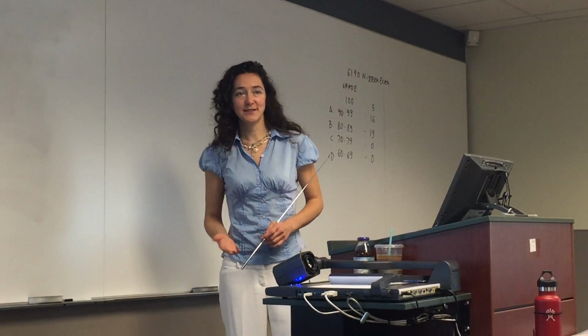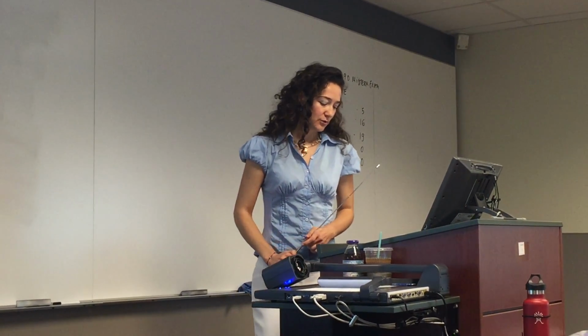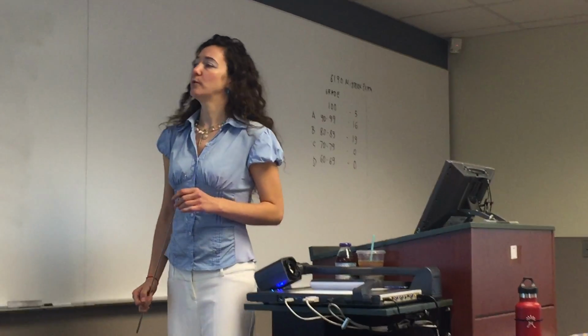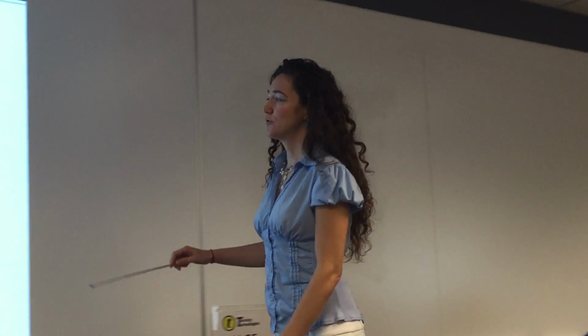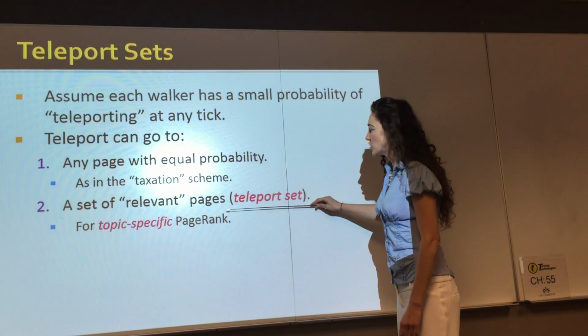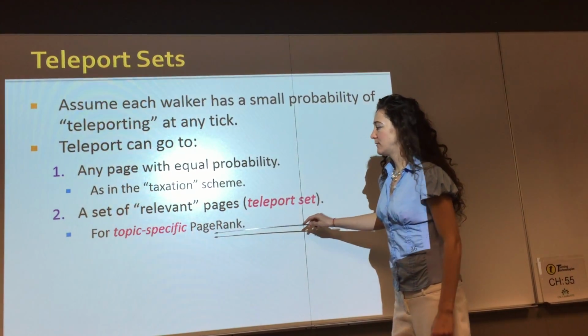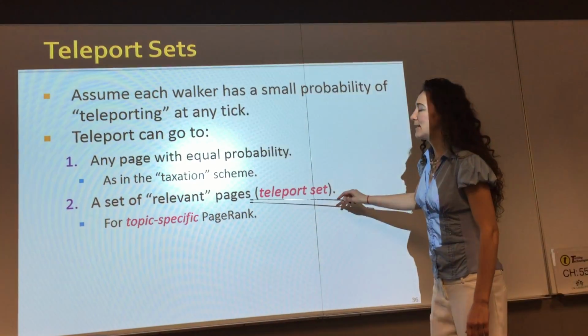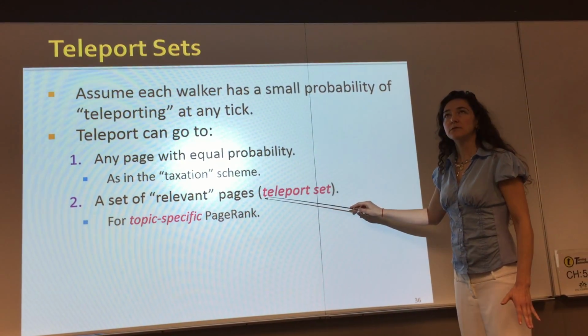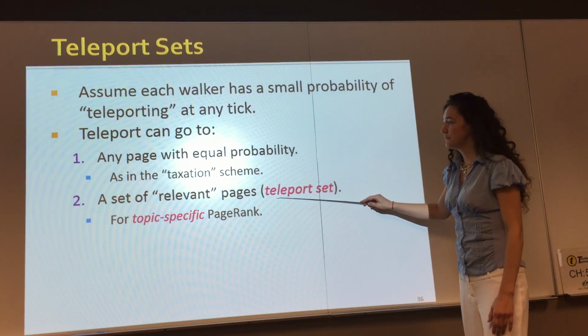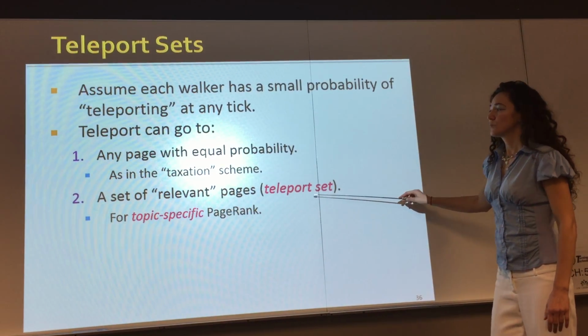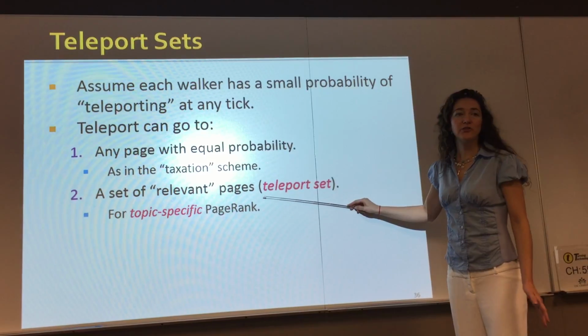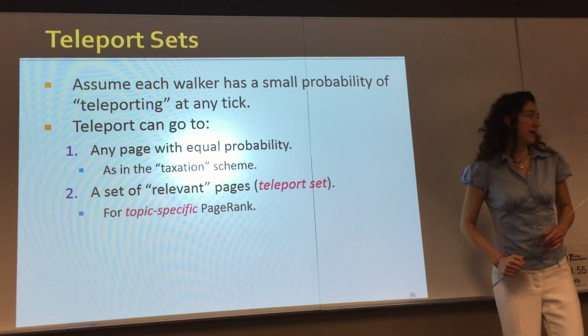If we make this assumption, we will still use the tax to protect from spider traps, however, we will introduce another measure called topic-specific PageRank. So we will add some value to the PageRank depending on whether it is relevant to the interest of that user, the subject of the page.